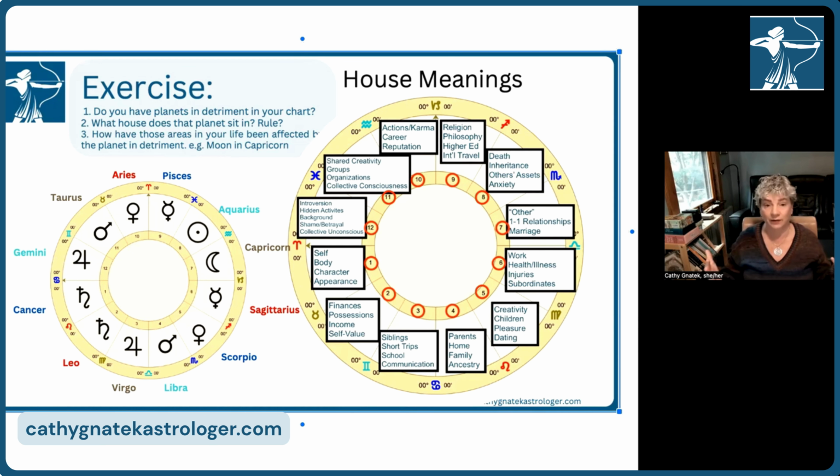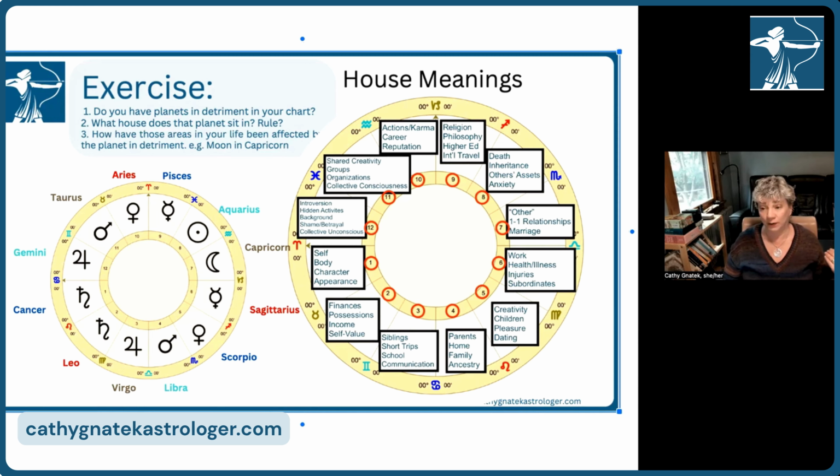That's the easiest, and that might be where you stop because you're at a beginner level of astrology. But if you're moving forward a little bit, you're more at an intermediate level, you might also ask, what house does that planet sit in? What topic? For example, if your Jupiter's in Virgo in the third house, it's going to have a certain meaning. You might work a little bit harder around sibling issues, around your intuition, creating it to that Virgoan analysis. But then Jupiter's going to bring perhaps a little of abundance around that analysis, as well as a little bit of having to contain and frame your big expansive ideas in an analytical way. So you can just reflect on what that might mean for you, going back to those past slides.